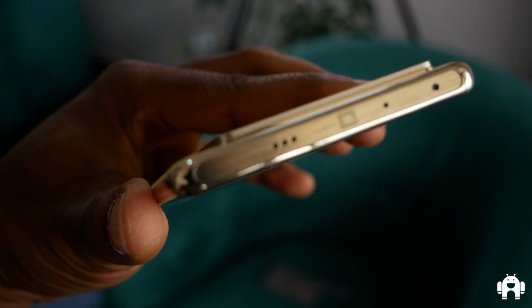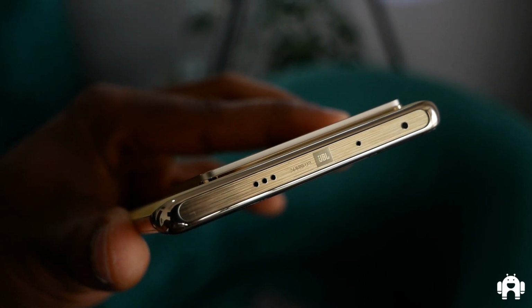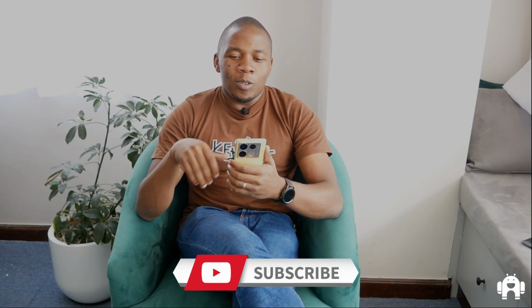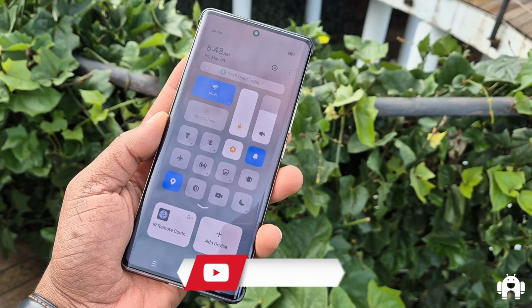The other favorite thing that I have, besides now the overall design of the device and the display, are some of the nice touches, the add-ons that Infinix has included. So as has been the case for a while now, since last year, sound tuning here is by JBL, and the sound here is very nice. But there's an addition at the top where you have this JBL branding. We also have an IR blaster, an infrared blaster. So if you're not in the know, before we started having Bluetooth remotes and everything, you've had the old school remotes. Probably you have one lying next to you or in your house, wherever.